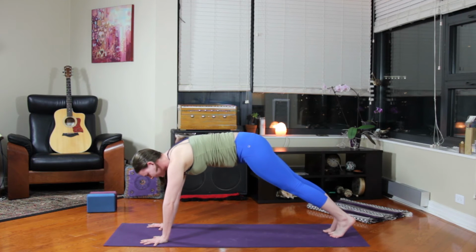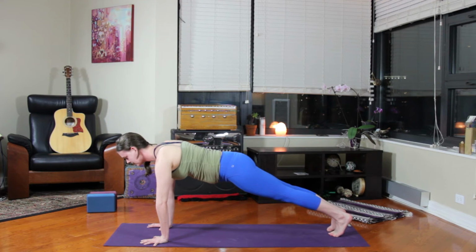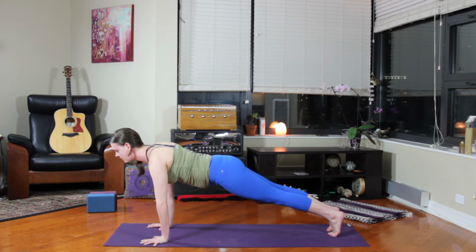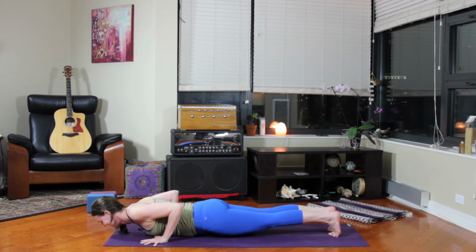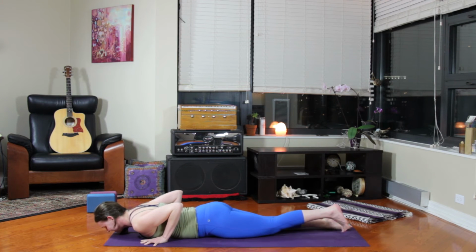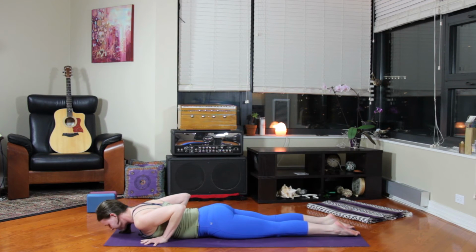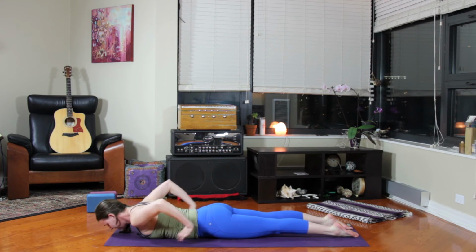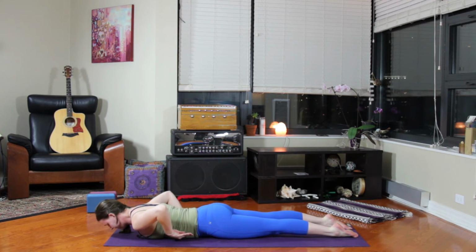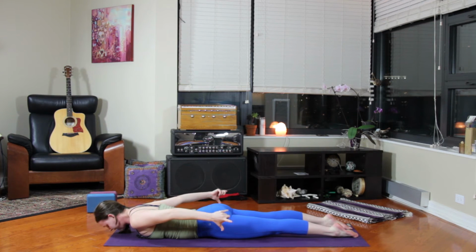Take a moment here, root back through your heels, get your legs strong and active, get your spine all in one line. Take a big inhale, and then lead with your heart and your chin and come forward, chaturanga. And release. Soften everything down to the ground and take a moment to really set up your legs. So consider that intelligently. Stretch them back, fan your toenails open, squeeze your thigh muscles, and squeeze the thigh bones into the front of the pelvis, with those muscles. And then still widen the toenails and still stretch the toenails out and back.